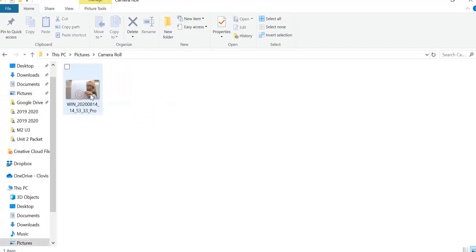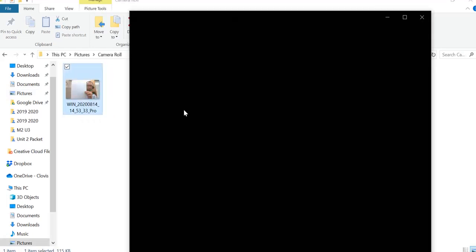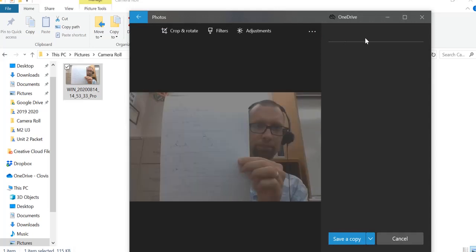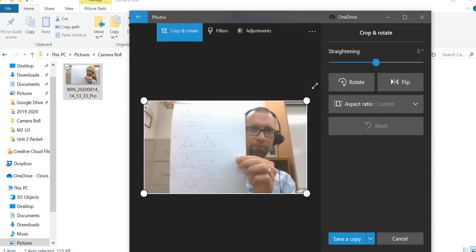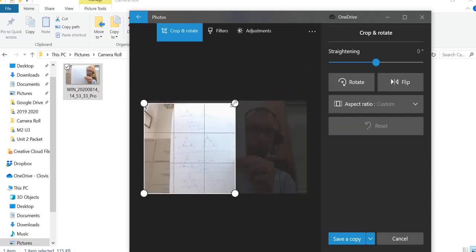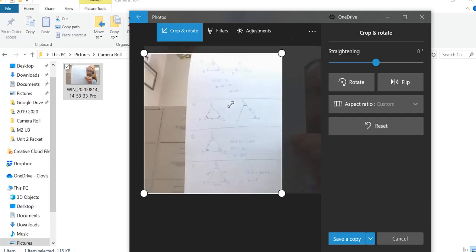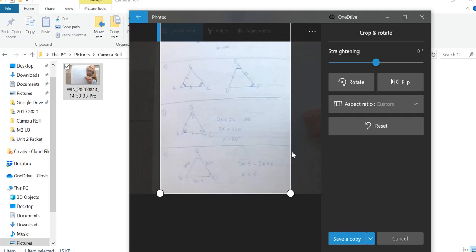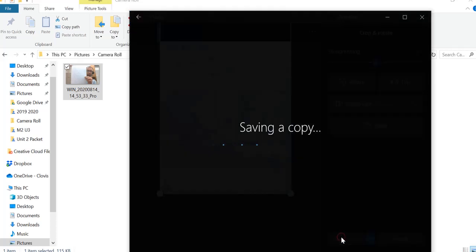And there you see the picture that I took. You can open that up, edit it. So if you take a picture of your homework, you're not going to want any background. You're going to want to crop that down to size here, and save a copy.